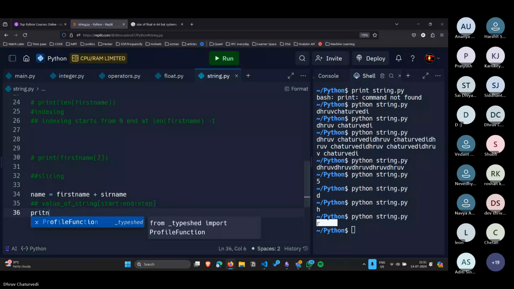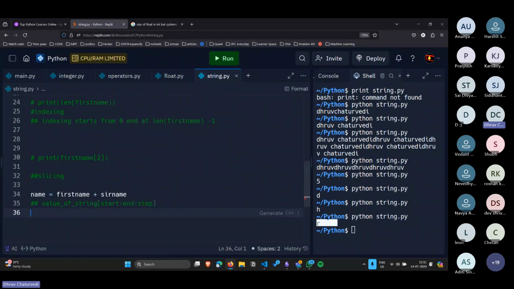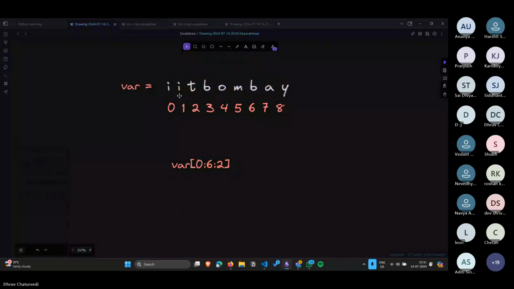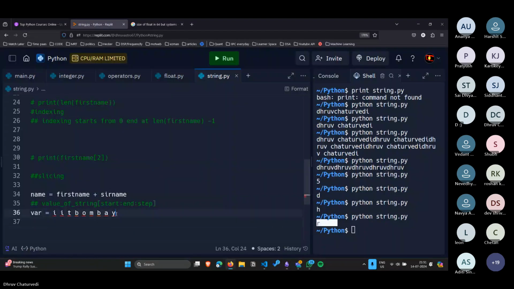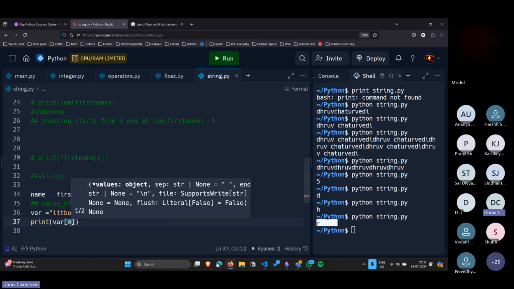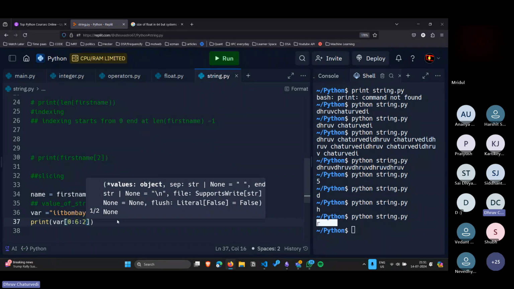We will create a variable called IIT Bombay, this thing. Print variable, starting from 0 till 6 and take steps of 2.